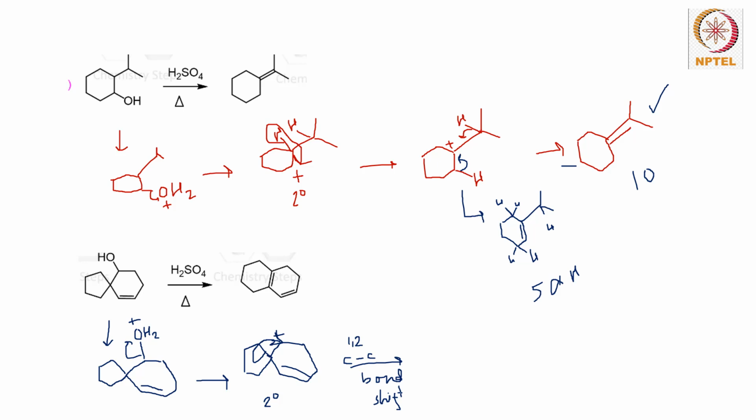So rearrangement takes place. Whichever step is slow is the rate determining step, and the number of components involved in the rate determining step defines the rate of the reaction. You know about the rate law? If rate equals, then this will shift and you will get the rate constant. Now in case of SN1, positive charge will be here.